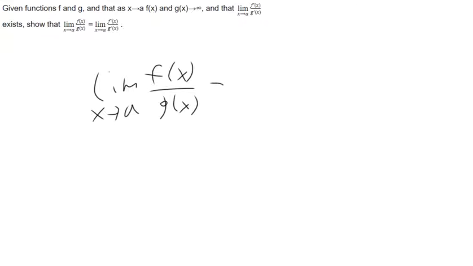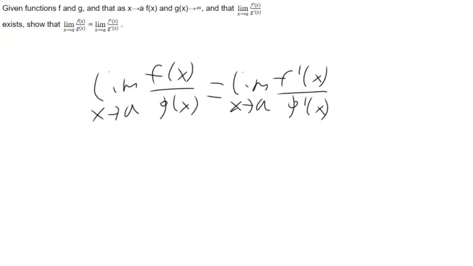We have shown that if we have the limit as x goes to a of the quotient of two functions, f and g, and both of these functions evaluated at a give us 0, so we have a 0 over 0 situation, we can evaluate this limit using L'Hopital's rule, which states that we can differentiate the top and the bottom.